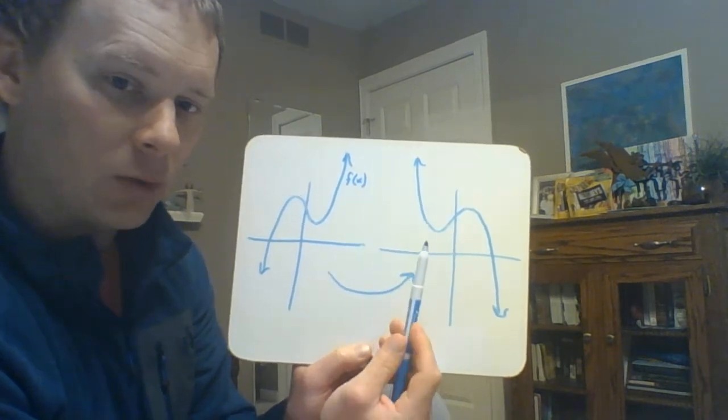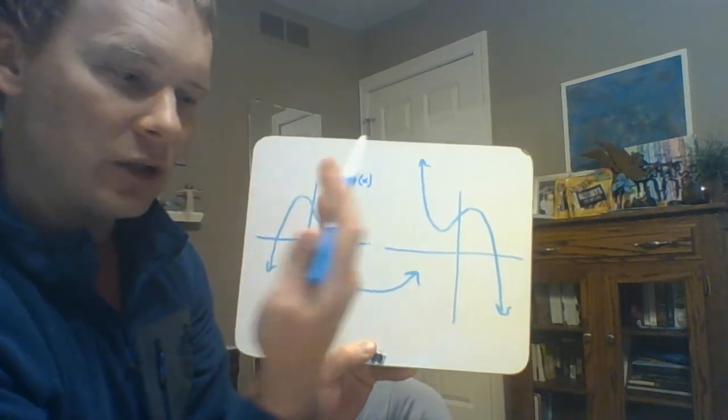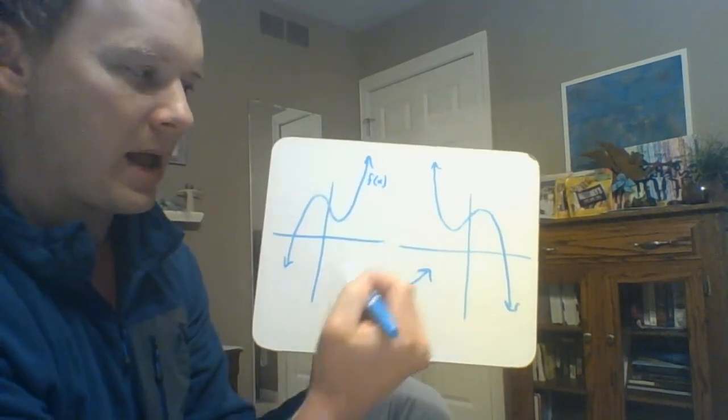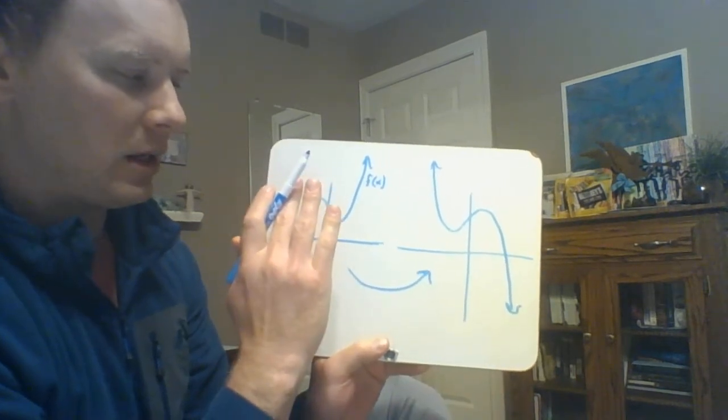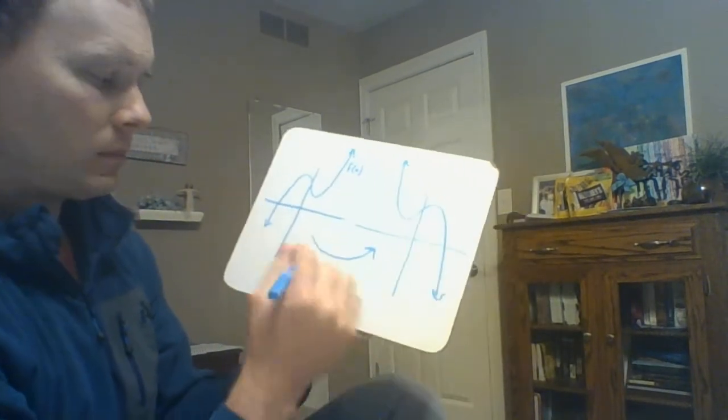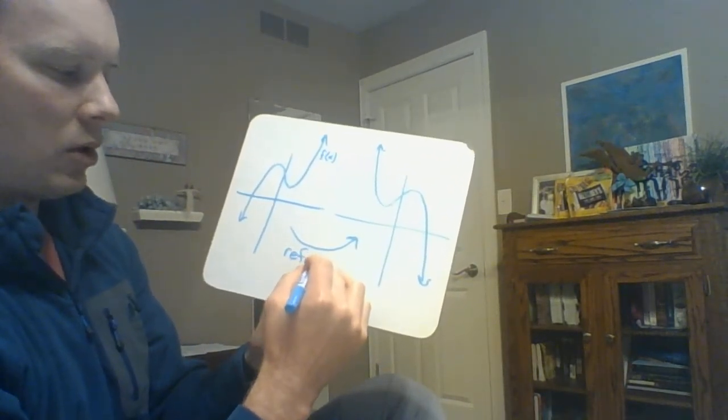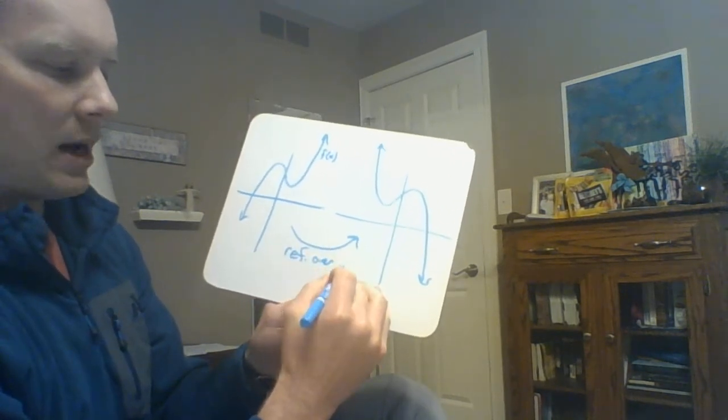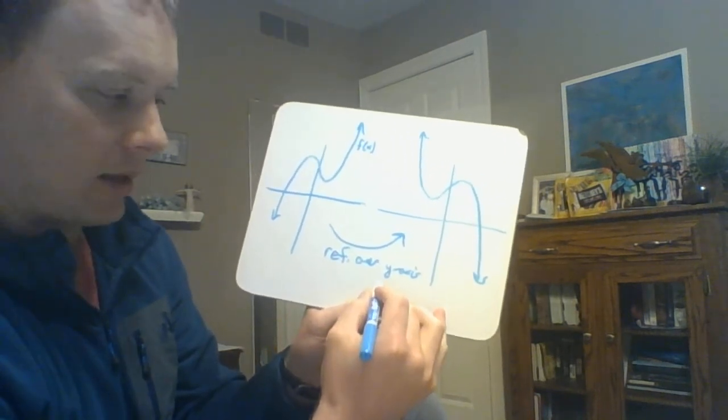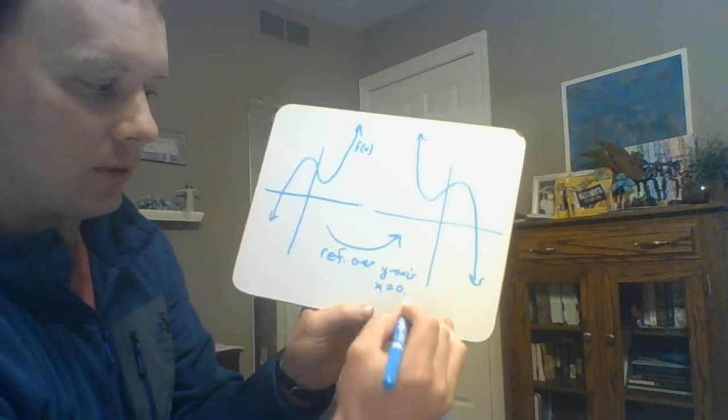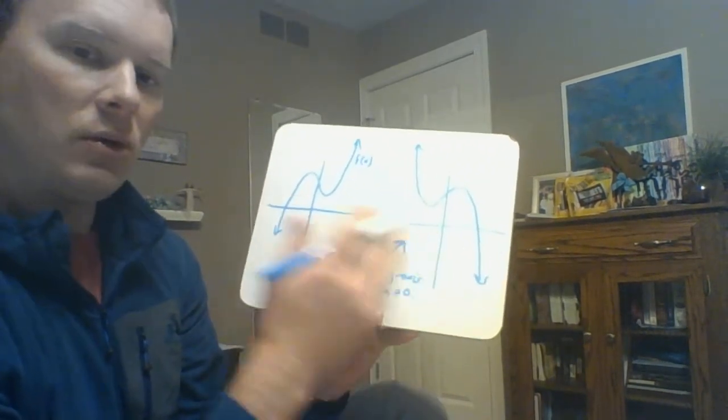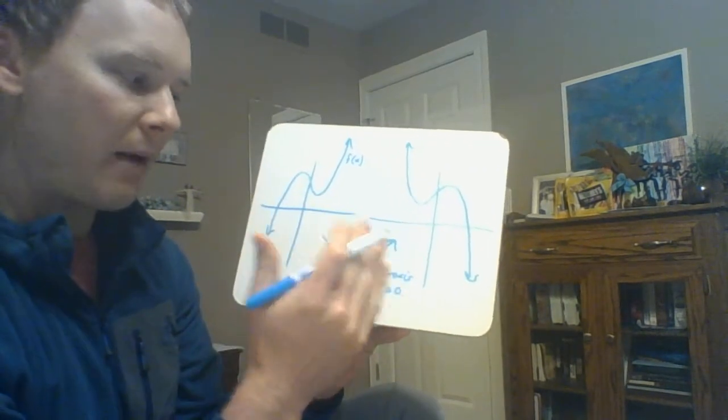And I hope your answer would be that it was a reflection over the y-axis. If your y-axis was the line of reflection, and you just did a reflection over that, you would get this thing. So this is just a reflection over the y-axis. Or if you wanted to say the actual equation of that, reflection over the line x equals zero. That's that vertical line there. So that's important for you to recognize the visual, the graph of that.